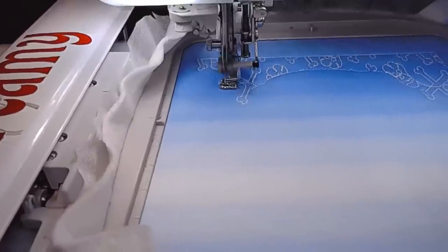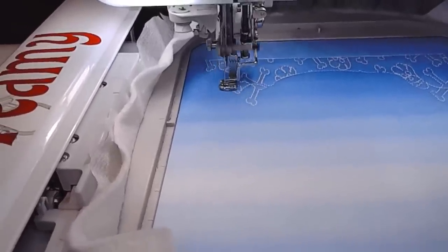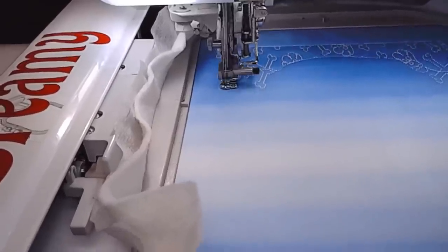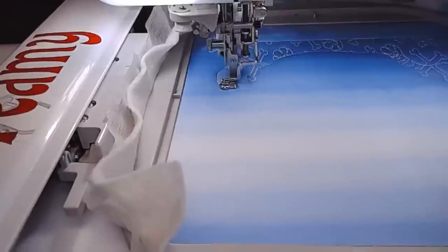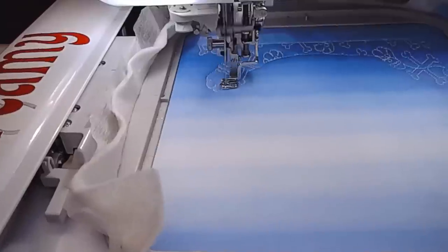So even if you don't have that software, and Judy Quilt, I know you have Embrilliance, which is awesome, you could still do it. I haven't actually done any in Embrilliance, so I might be checking that out. So yeah, it's one of my favorite things to do.